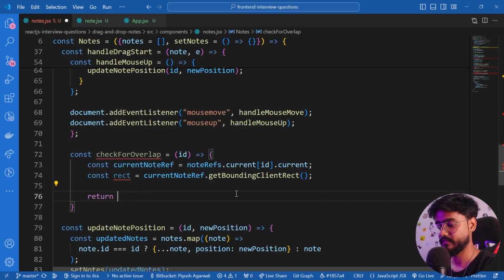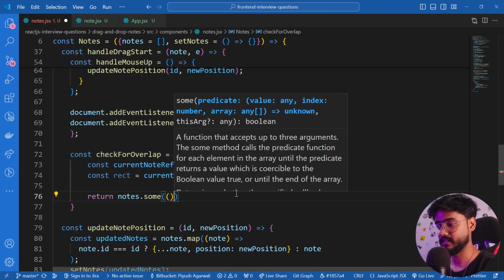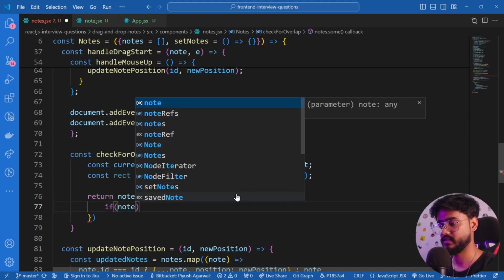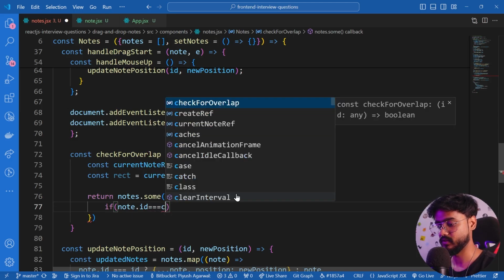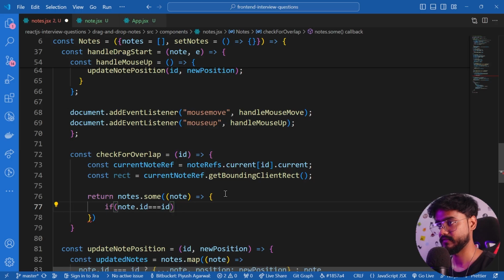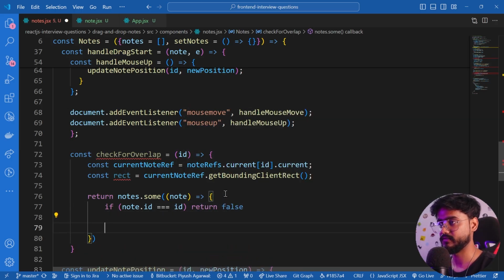So I'll say return nodes.some. some returns us a boolean value. I'll take one single node and, first of all, check if it's the same node. So node.id equals the ID that we have taken. If that's the case, then just return false. Now after that, we'll check with the other nodes.